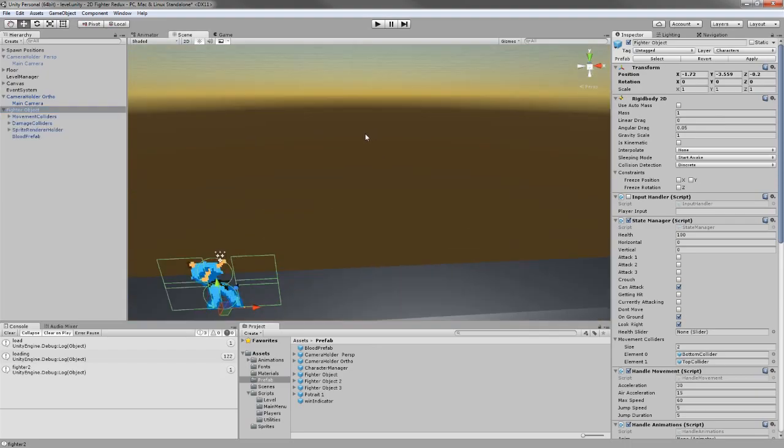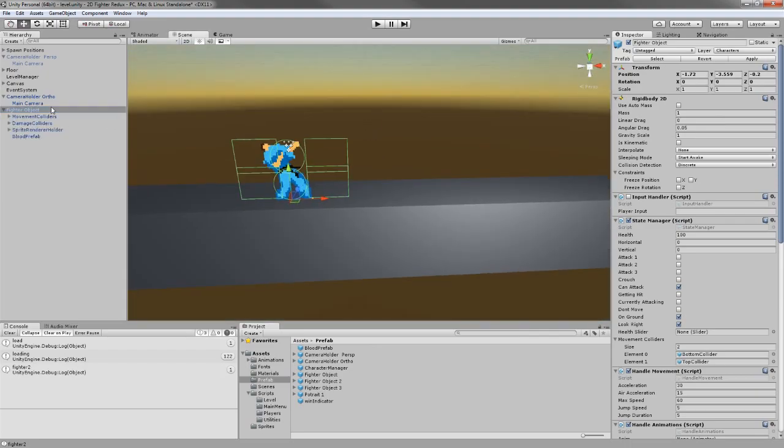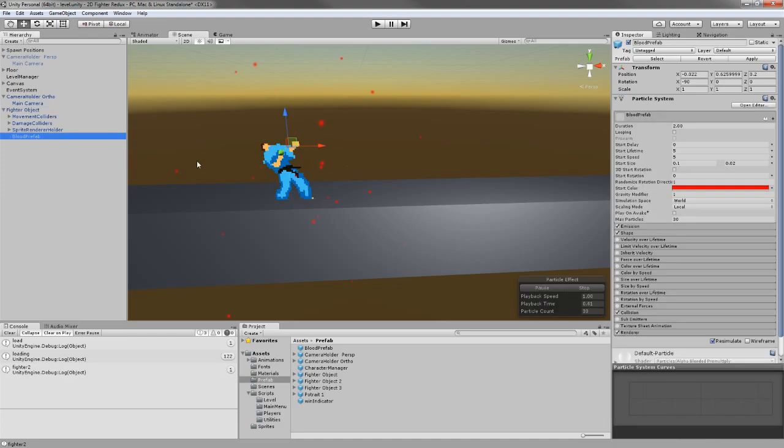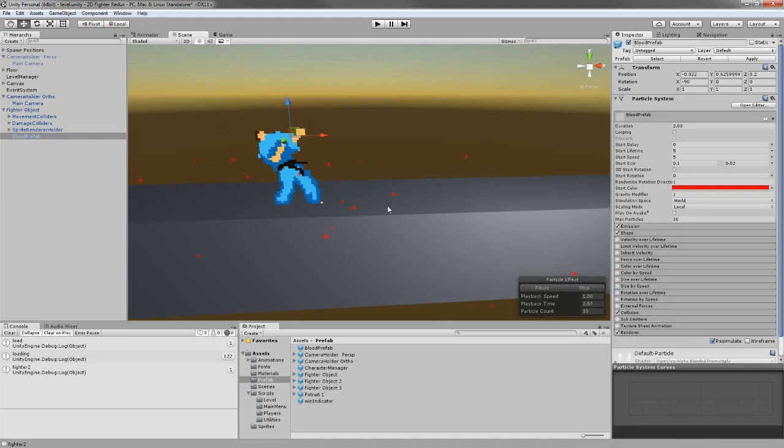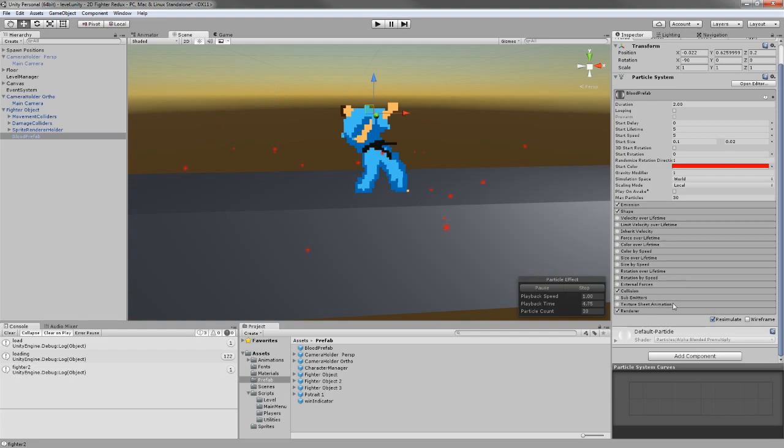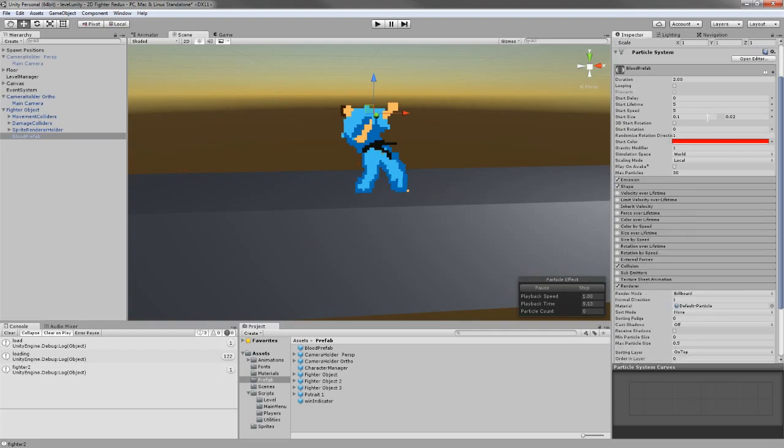Now inside our prefab, where we have our characters, I have a simple particle. Just a particle system, no extras or anything else.